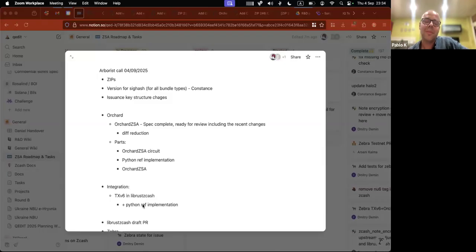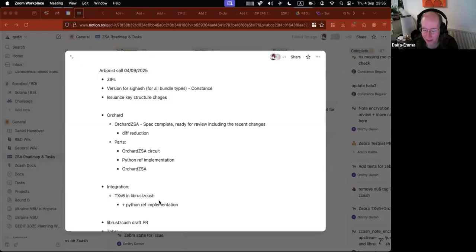The Python reference implementation is very nice. It's easy to review. Again, easy in the sense that it is much easier than the real thing. So it's a good starting point for everyone that wants to be familiar with the transaction v6 format implementation. So start with the Python reference implementation. Once you got this straight, go to the real code and look into Librustzcash. But we are going to do this for both.